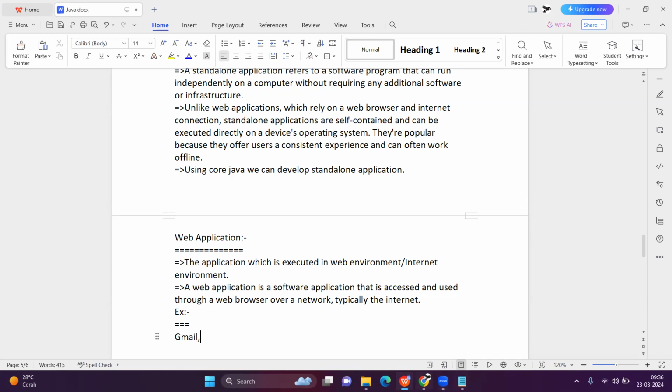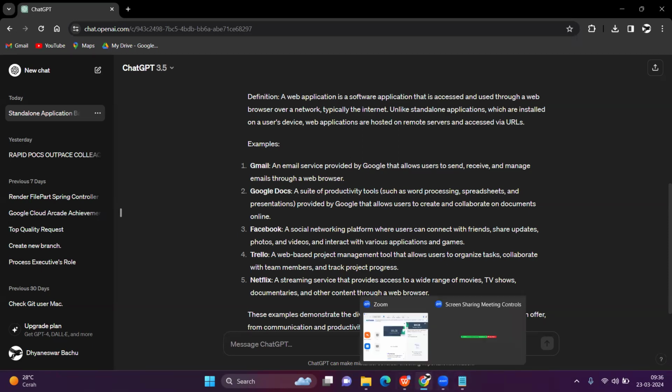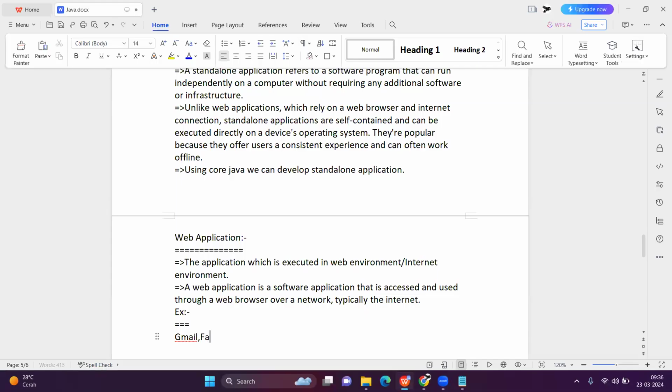These web applications we develop using advanced Java.